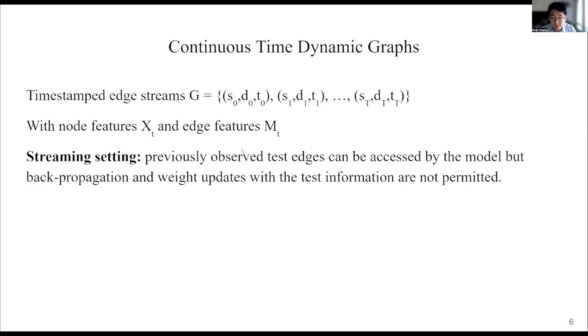Okay, another question from Rosanna. So then if the source destination and time is in the stream, it means the edge occurs at t0. Yes, exactly. So for the S0, D0, and T0, it just means that the edge shows up at time 0. And if you want the same edge at time 1, then you will do S0, D0, and T1. That means that the edge reoccurs at time 1.